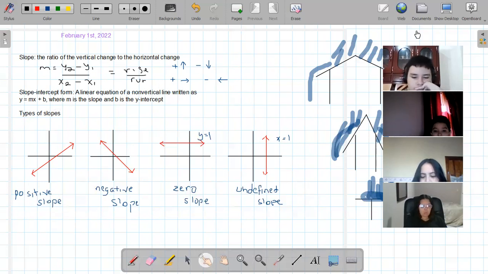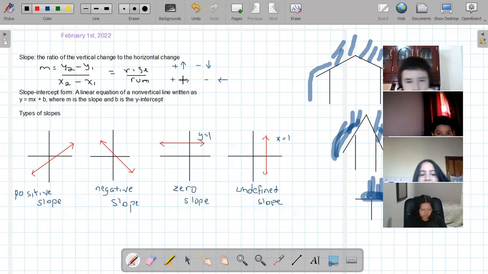Okay, so let's go back to the formulas. There are different ways where we can find the slope of a line. We are gonna start with two easy formulas. The first one is the rise over the run. Rise is on the y-axis and run is on the x-axis. Therefore, if we have y positive, it means it goes up. If we have our rise negative, it means it goes down. You're gonna see when we get to the graphing part because we're gonna graph.